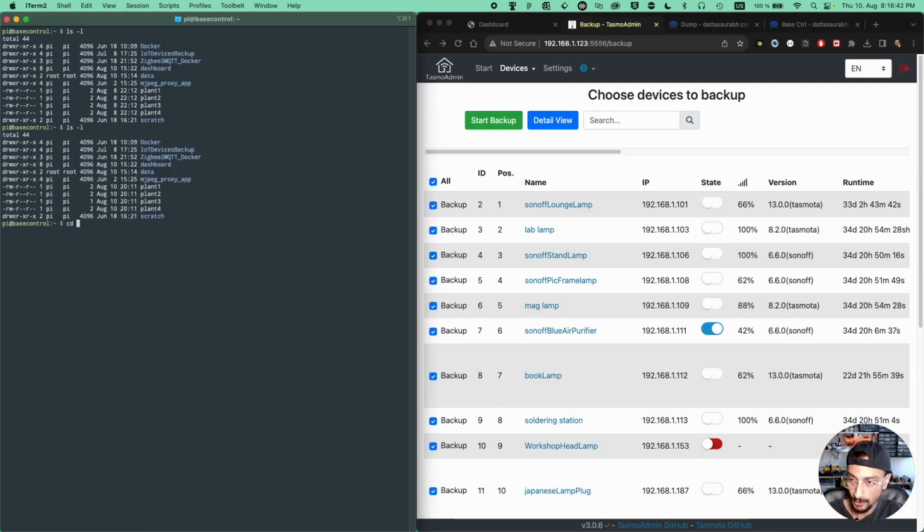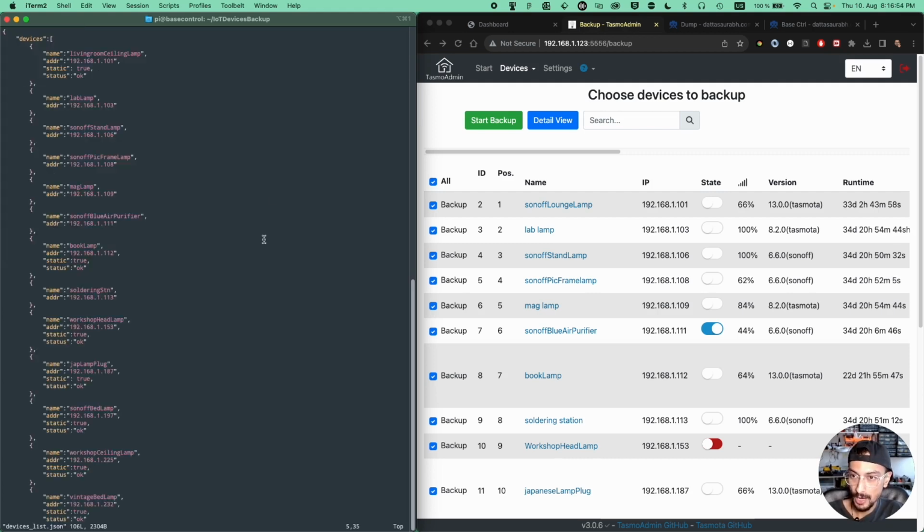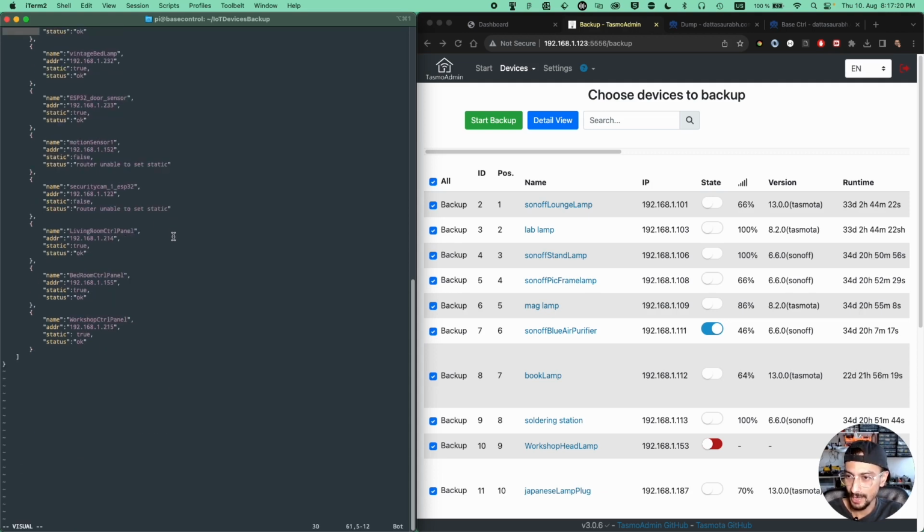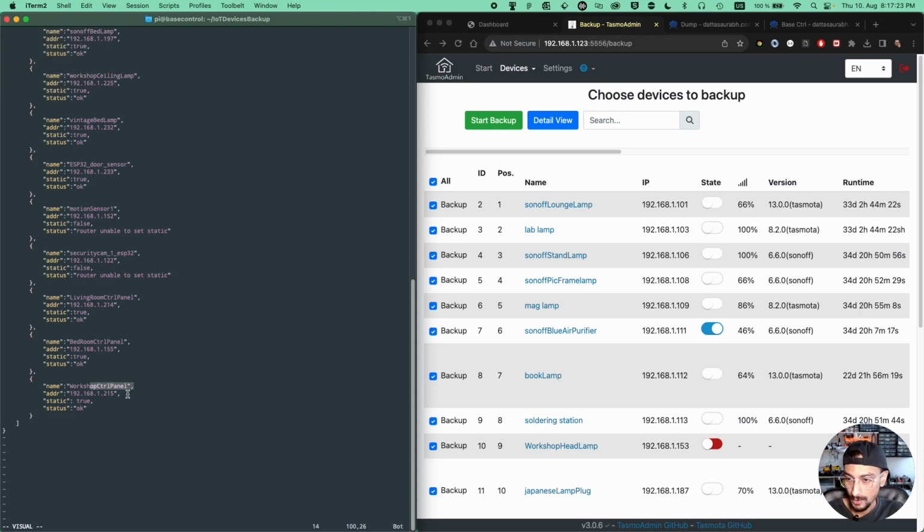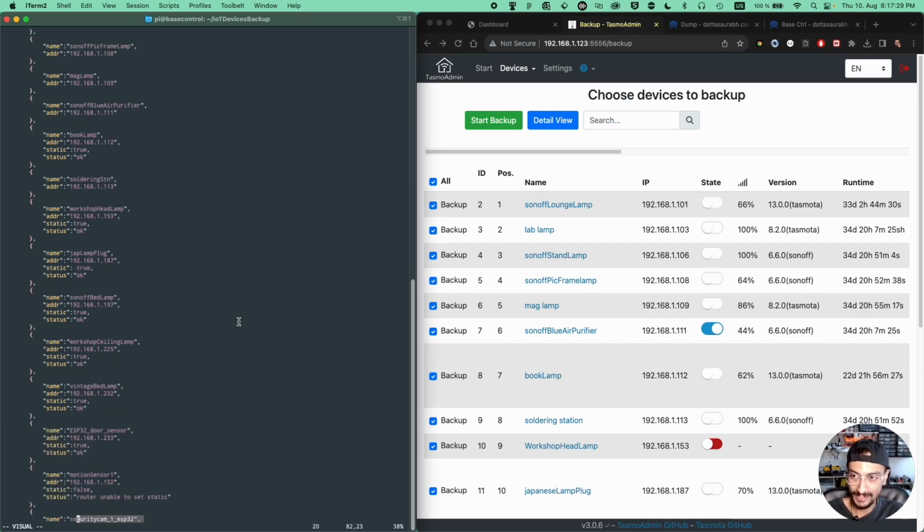IoT device backup. All right, cd IoT device backup. Great. So I have devices list.json. By the way, I have given all my devices a static IP, so you can do it from your router's interface as well as from Tasmota's interface. They all have a name, as you can see. This is called static. Some of them I actually haven't given static, and essentially they all have a name, they all have an IP address. That's all. You'll see how it gets actually used.